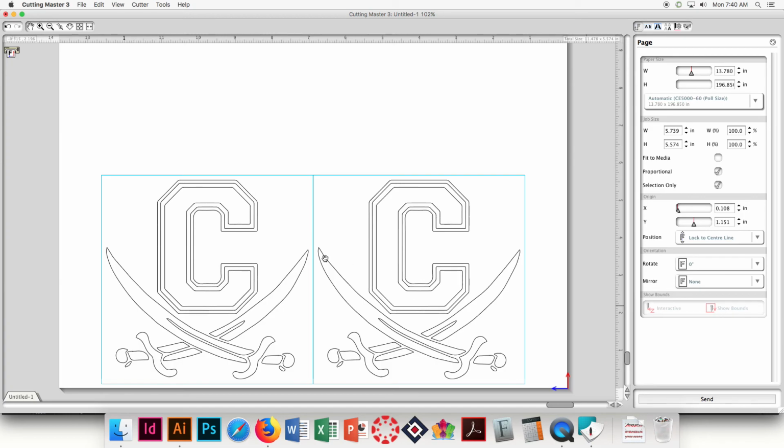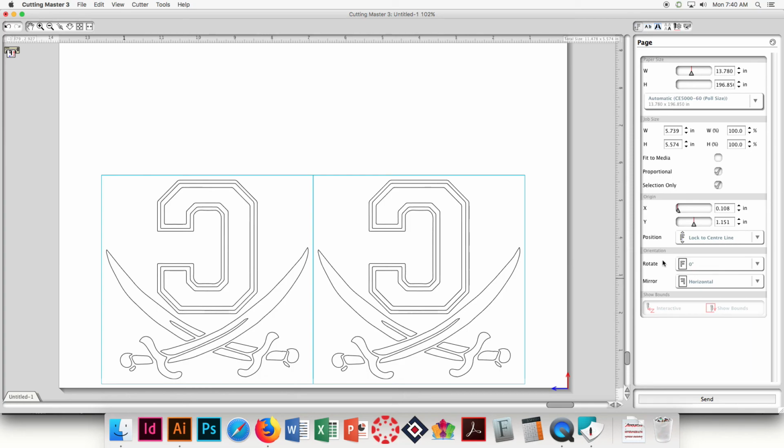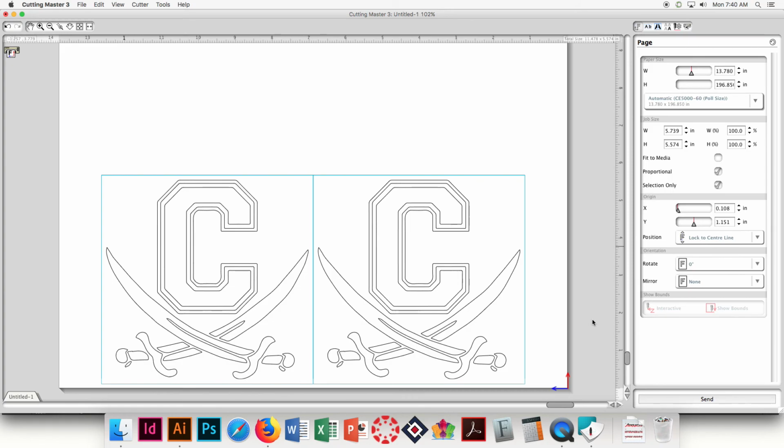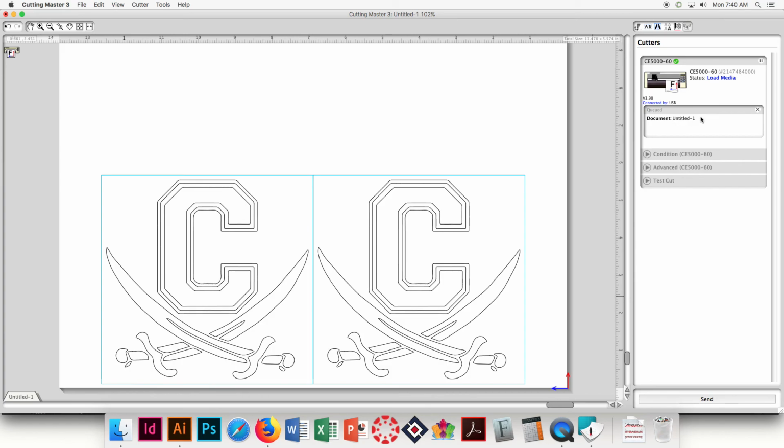So the C reads, or the word, if it's your name, you want to be able to read it correctly if it's going to stick to the outside of something. If you're sticking it to the inside of something or to a t-shirt or some kind of apparel, you want it wrong reading, okay? 90% of the time you're going to be just using standard right reading directions, okay? Those are going to be the main controls that you're going to set up. When you're ready, you just click send. It's going to process, make sure that you have your media loaded, and when that media is adjusted, you'll get the option to click start cutting, okay?